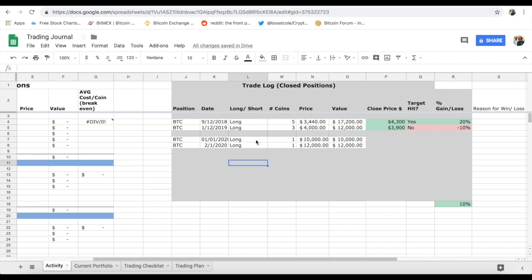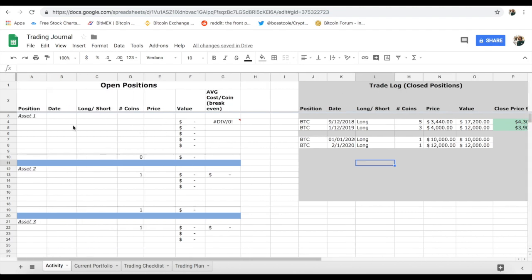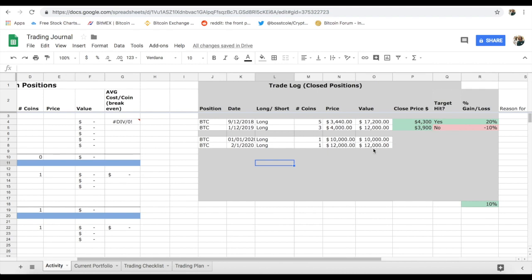Cool. That way you've got a bit of separation. So this becomes your trade log. Now, I'm working on an automated system to bring that across. Someone that's much better at Excel than me, I know for a fact, is going to be able to smash that. But I want to be able to figure out how to close those positions and have them come across automatically in here. And I'm sure that won't be too hard. And I'll probably, by the time I finish recording this video, have already done it.